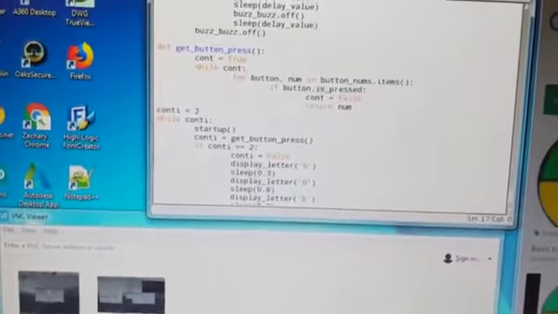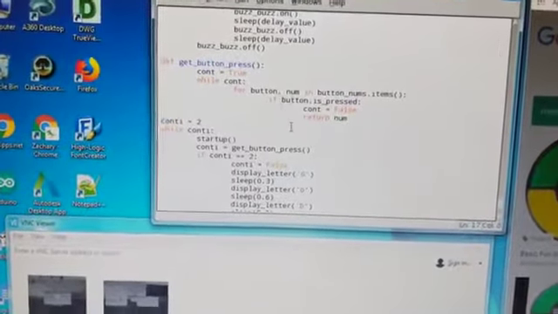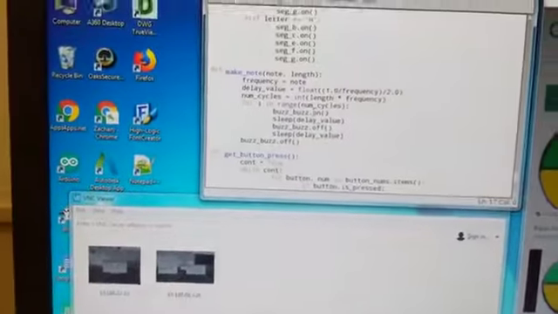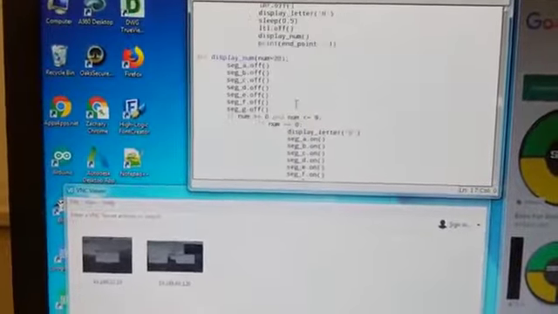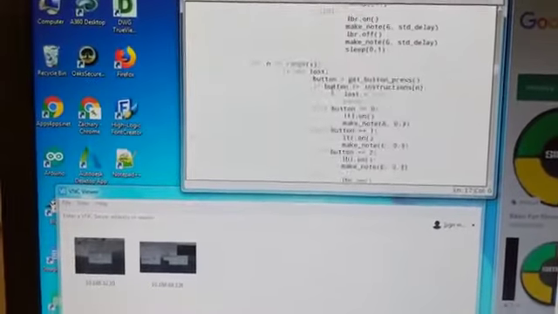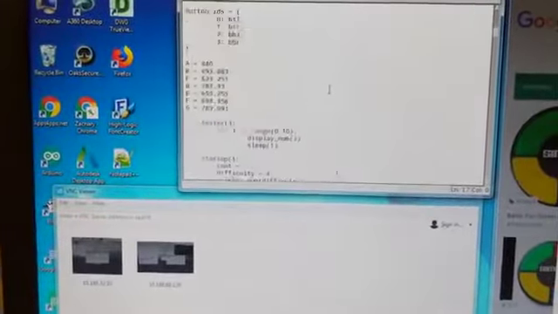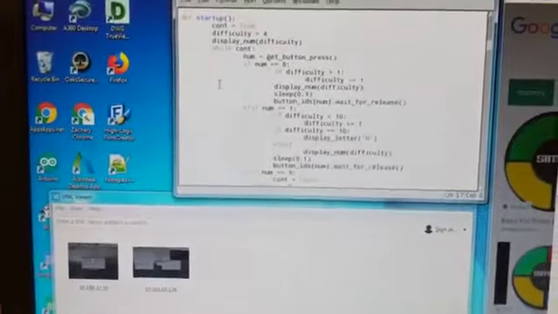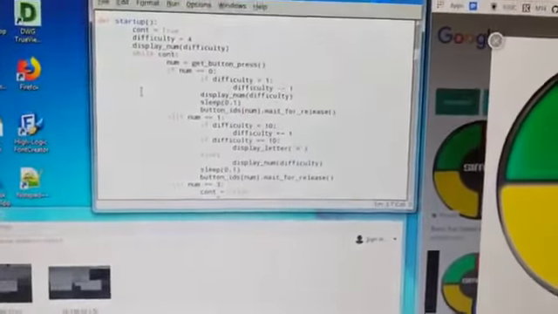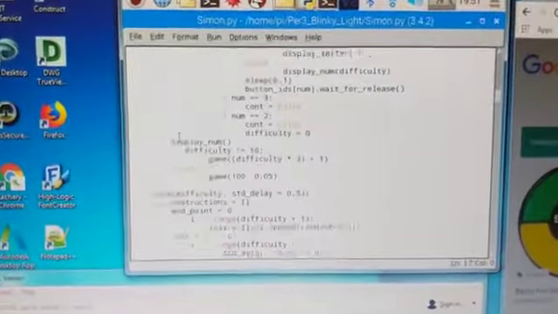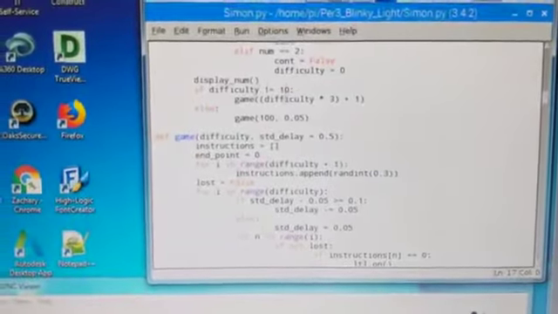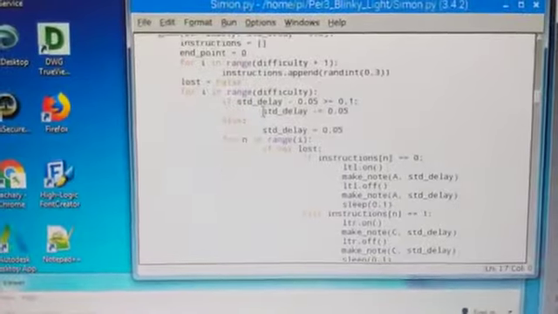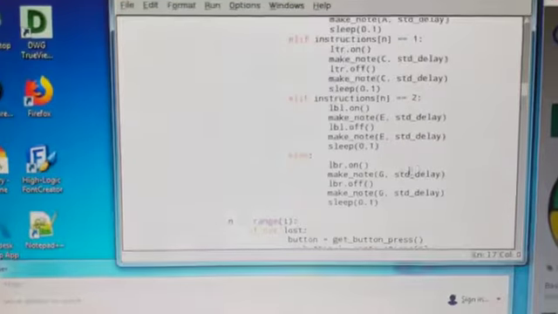This is the most integral part of my code, and it was also something that gave me a lot of trouble early on. But I worked it out, debounced the buttons and everything, because they would register multiple inputs. And then I started making startup, which is the entire difficulty selection, mode selection, so on and so forth. And then game takes the instructions set by startup and makes a game with those following rules.